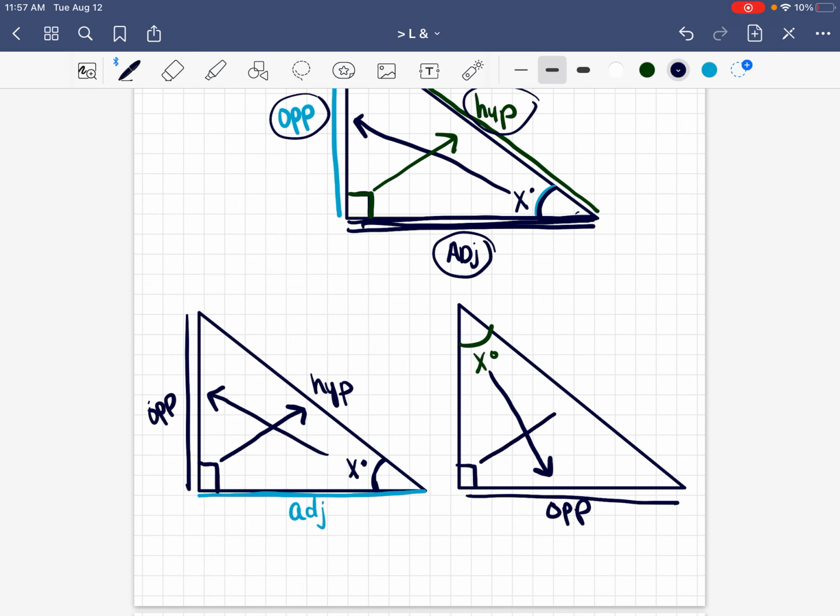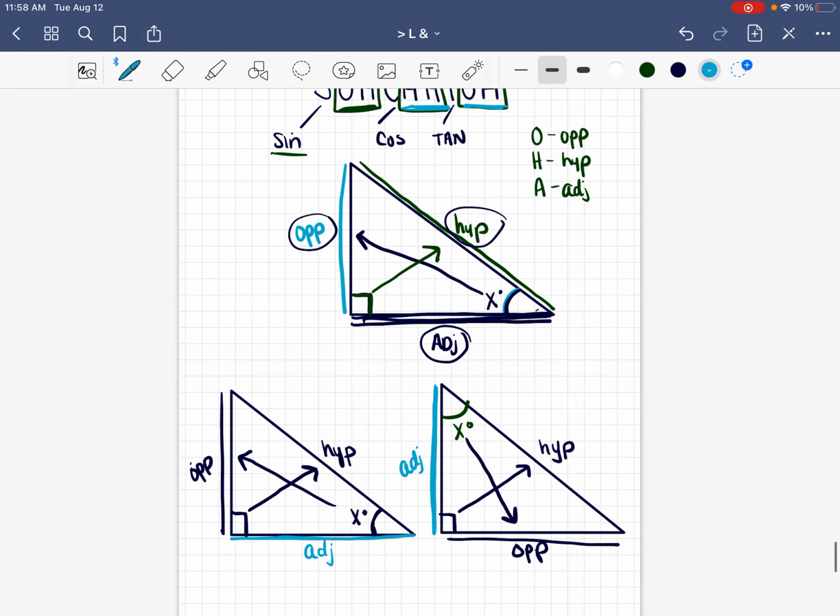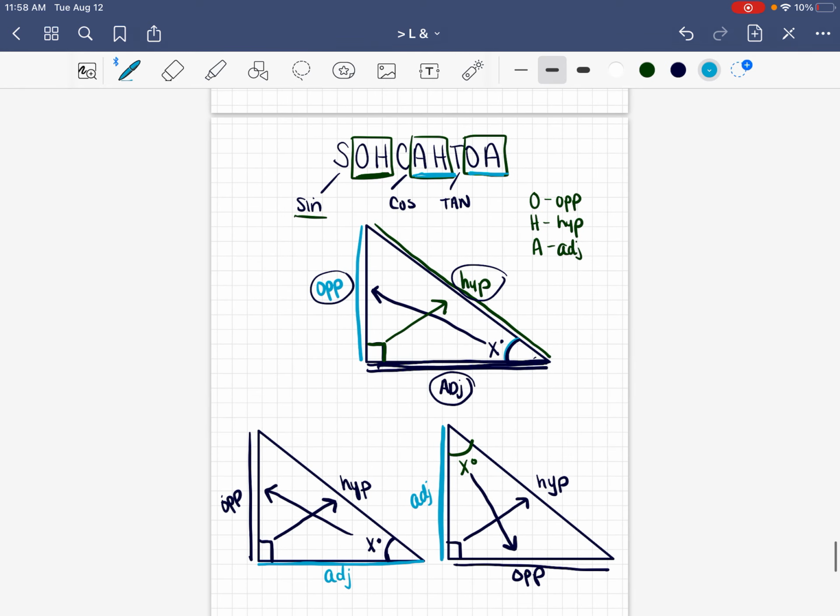You take the right angle and you go across from it, and that's the hypotenuse. And then the adjacent side is whatever side is also part of the angle. It's attached to the angle. It's adjacent. So now we've identified the sides determined by where the angle is. Once you master the skill, you've mastered the majority of what you have to know in order to do these types of equations. So we identified what SOHCAHTOA means.